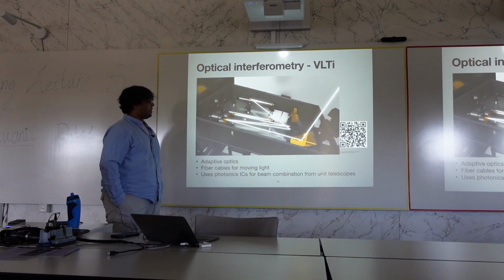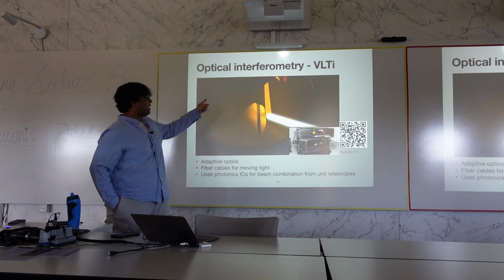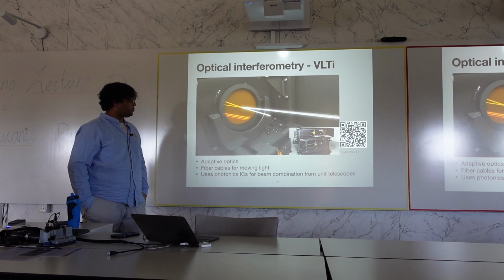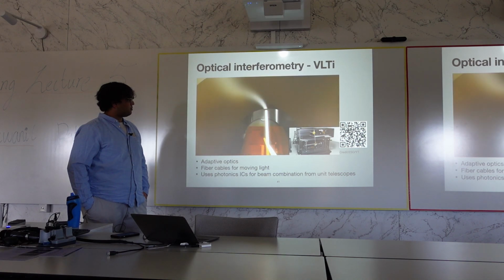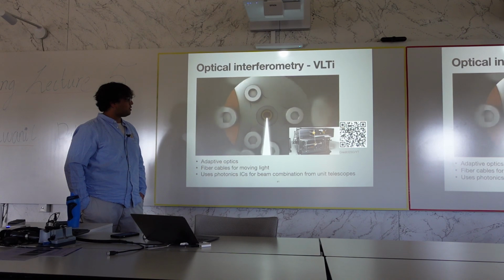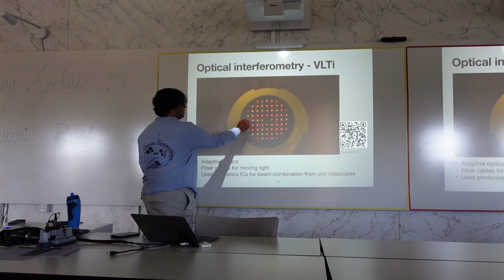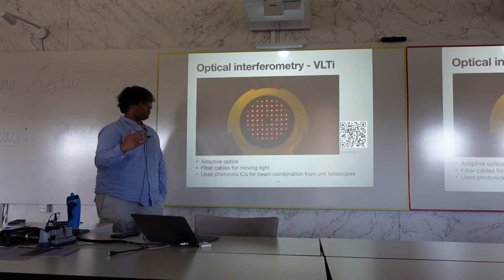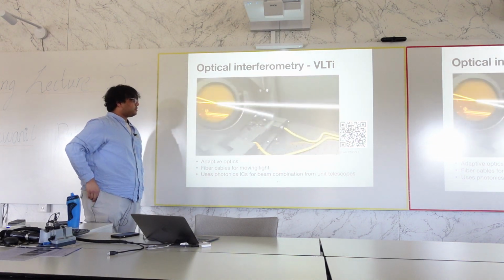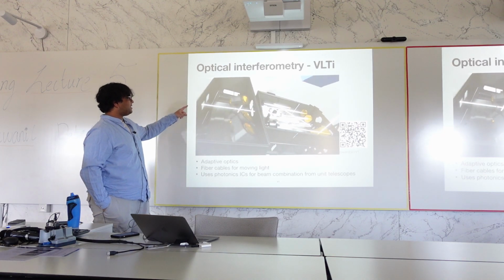This is the adaptive optics bench of the unit telescopes, where you split the light, and one of the lights is going into the wavefront sensor, which we'll see. This is the wavefront sensor. It basically sees how much each of the speckles is moving, and it gets information from that about how much correction you have to apply to your science light. So we'll go back to the part where we split the light, and now this is the science light.